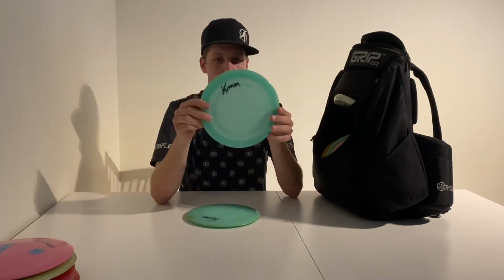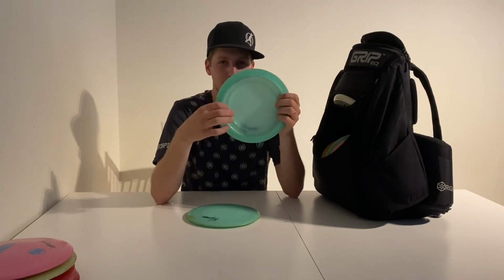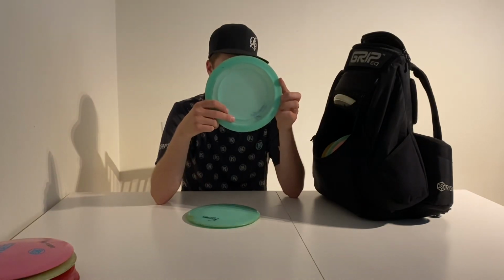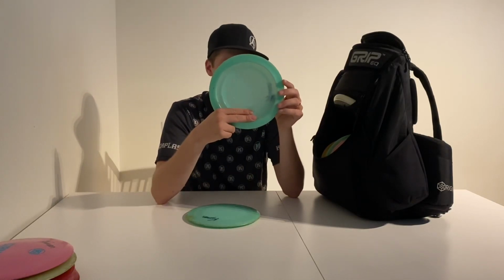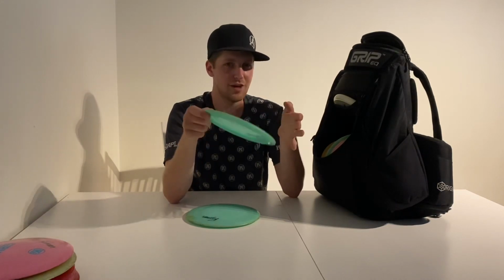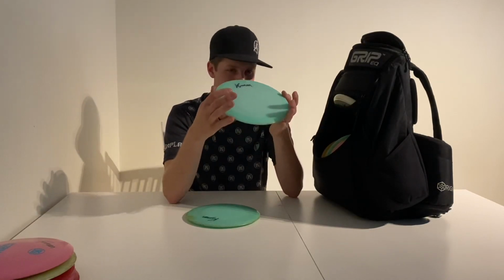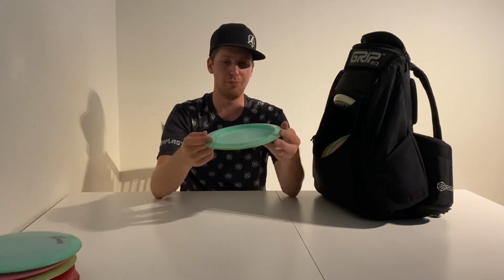I have one more distance driver in my bag, and that's Rask. Rask is a really unique disc. It has the second rim. So this disc is a love or hate disc, according to many people. For me, it's love. Perfect fit for my fingers, and I use it for forehands, shorter forehands for sure, high bombs, skip shots, S-curves. And if it's more wind, I use the newer one, and if it's less wind, I use the more beaten in one.